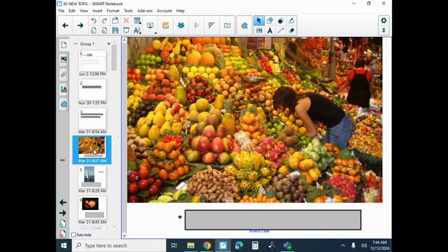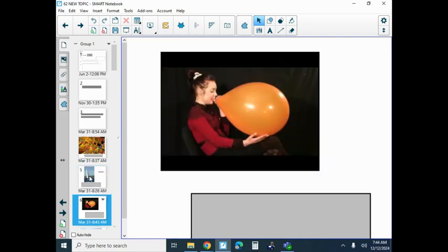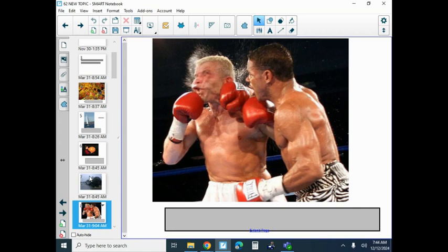Play along with me here. All right, so you've got that giant balloon, an anchor, a truck or a car that looks like it got stepped on by King Kong. I'll come back to all of these and tie them into one concept.